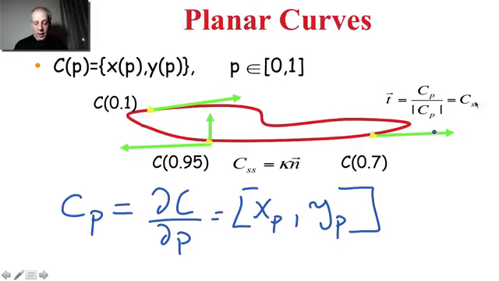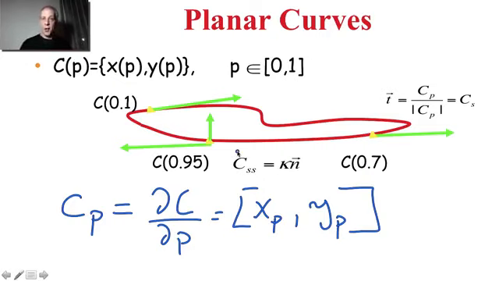As we are going to see, there is a particular parameterization called s that provides us a tangent that has unit length. And we're going to use that a lot, and we're going to see how we go from p to s. But the basic idea is that we take a derivative of this curve, and you learn in your basic calculus class that the derivative of a function gives you a vector which is perpendicular, it's tangent to that function.